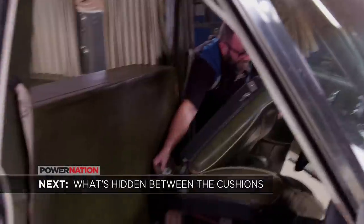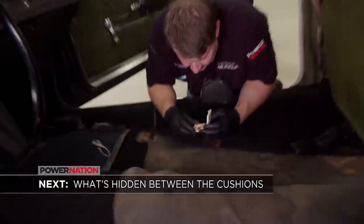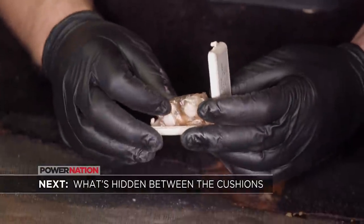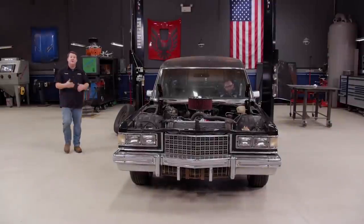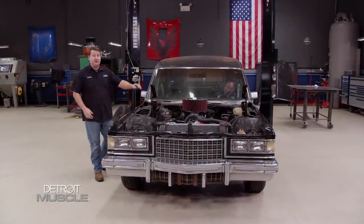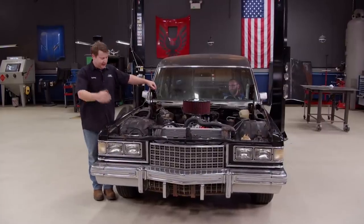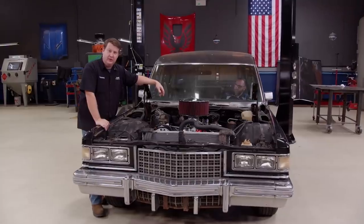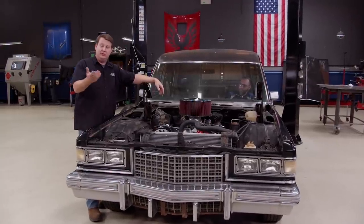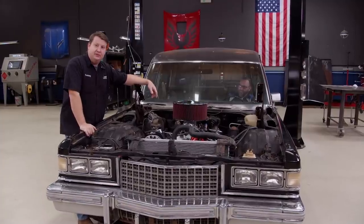Up next, we dig out the seat in our Cadillac hearse to make room for some racing buckets. But what we found along the way was an eerie surprise. Well, this journey of us resurrecting this old Cadillac hearse has been quite a unique situation. And I have to say, I'm so glad that we're getting dangerously close to the end of it, primarily because I'm running out of clever and creepy sayings to describe this thing. Kind of killing me.